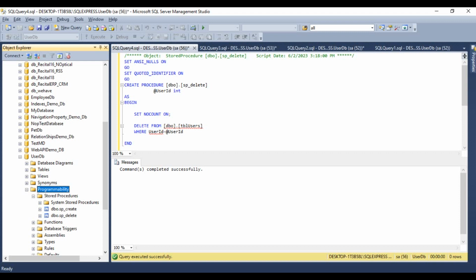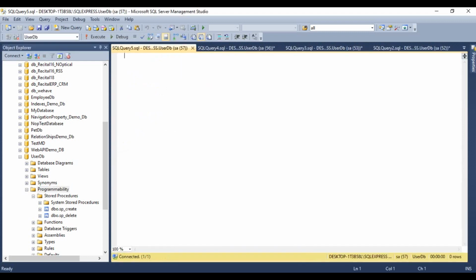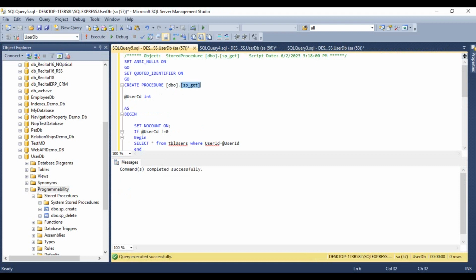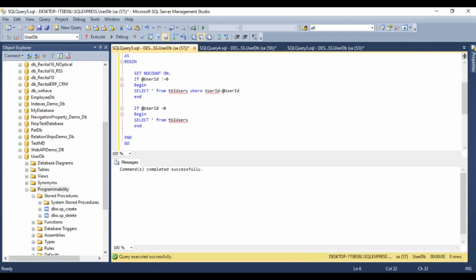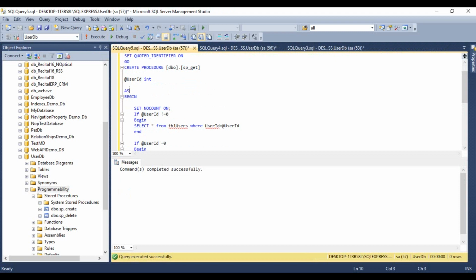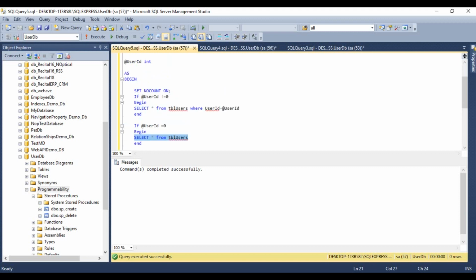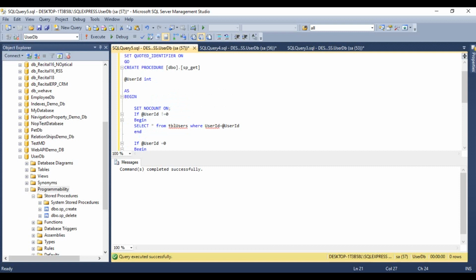Alt N. sp get. If we pass 0 to this parameter user ID, this will return the whole list of users. If we provide the specific ID of a user, then this code will provide that specific user.